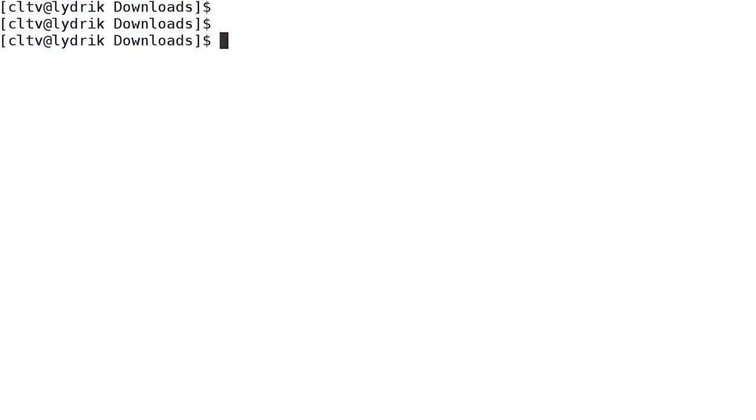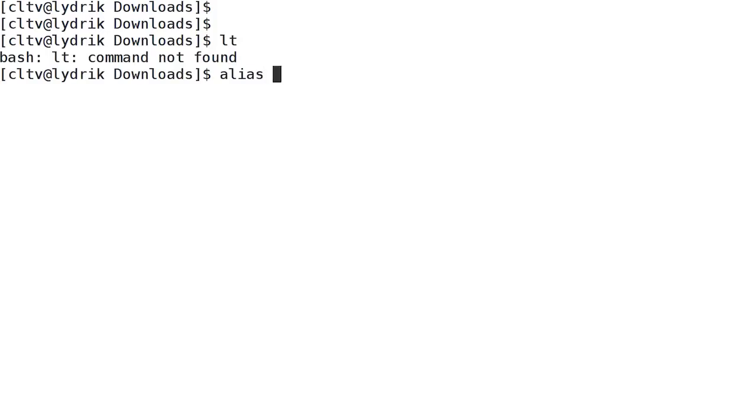So the way an alias works is you type alias and then the name of the command you want to create. So for example, we can make a brand new command. LT is not a command that exists on the Unix system generally, but I can make a command called LT by declaring an alias. And then I just specify an equal sign and quotes, usually single quotes, but probably could be double quotes. And I want that to stand for this ls -ltr, which I use all the time, right? Because it shows me a detailed listing in reverse chronological order.